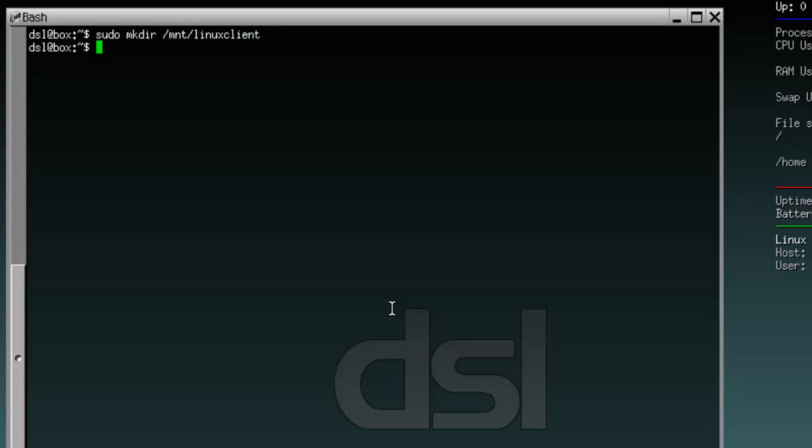First, we need to create a directory for the mount to be placed, and then a subdirectory to make things a bit clearer as to where the files are going to go. Now I can actually mount the exports on the client, so then the client can use the exports to store files.